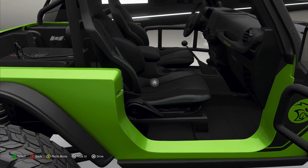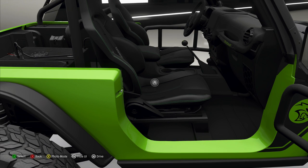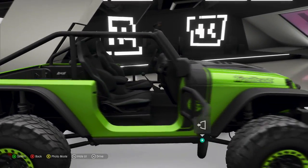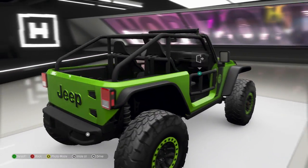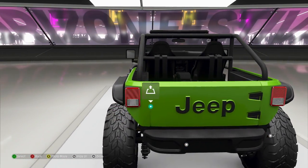So here, you got some nice, comfortable, hugging seats. It's only a two-seater, so it's you and your friend, you and your girlfriend. That's about it. You and your wife, depending on how you fly.